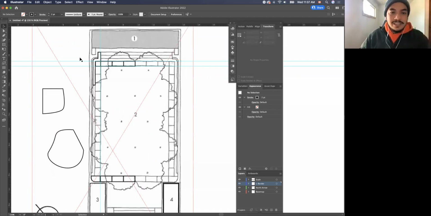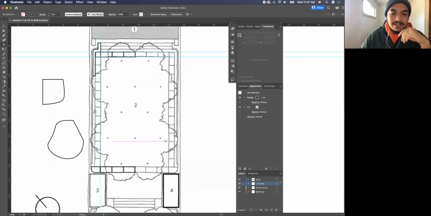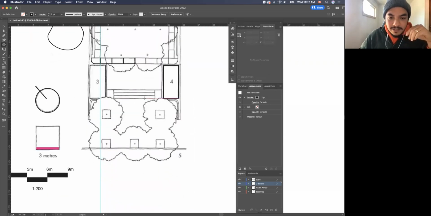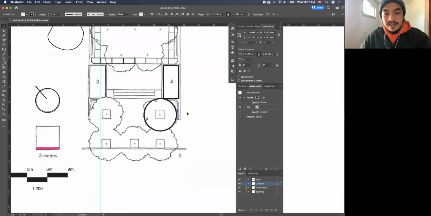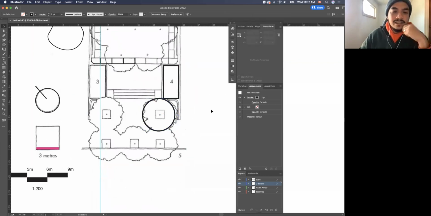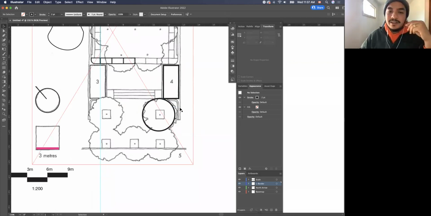Okay, so let's do the trees now. Let's use the ellipse tool for the tree. Let's just do a single tree down here first. Again, I want it to be roughly a perfect circle, so I'm holding down the shift key and I have my tree. Some people think this is enough for your trees, and again, it depends on what kind of detail you want to have in your vegetation, if you want to just show your trees as a perfect circle.